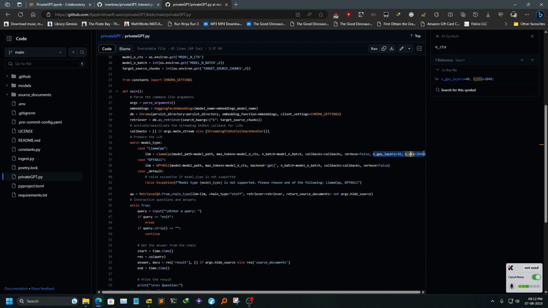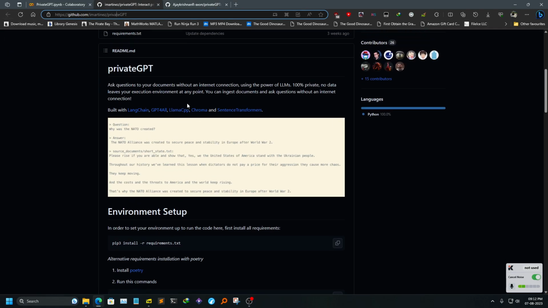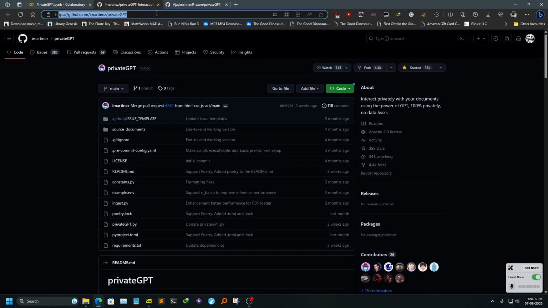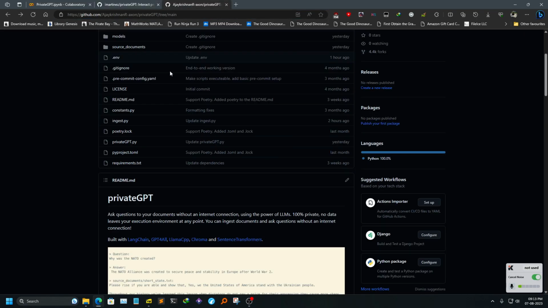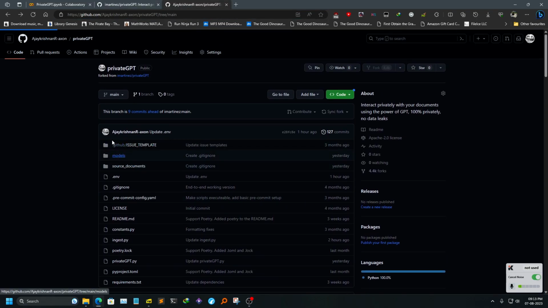So yeah, that's the changes that I made to the repo, which you can do yourself. You can fork it and do it on your own. Also, I think I made this models directory so that you don't have to do that in the Colab. All right, so those are the basic things in which this fork is different from private GPT.